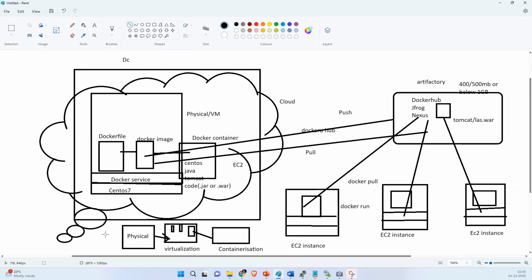So this is this much of resources, this much of resources, this much of resources. This is not taking the resources, just using the size of the container. Then once you stop or start the container, it will take a physical or virtual array, something like EC2 instances or resources.